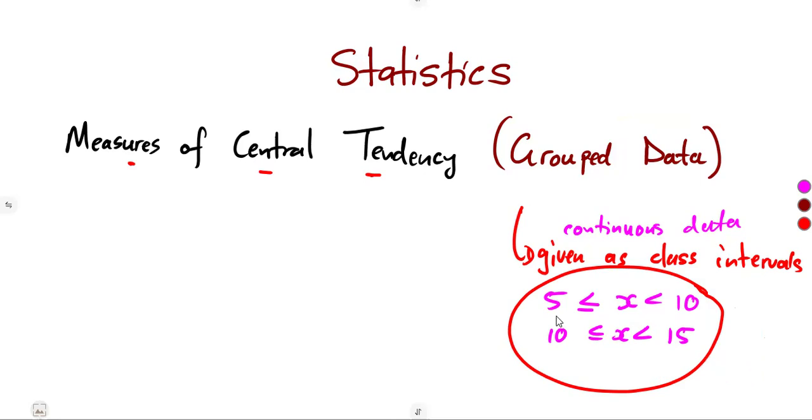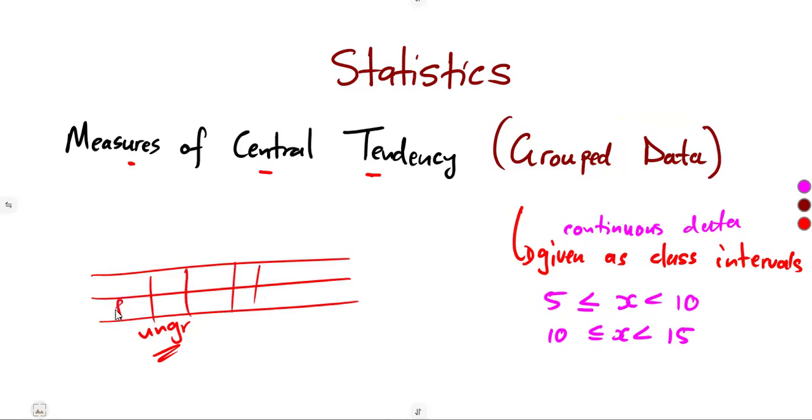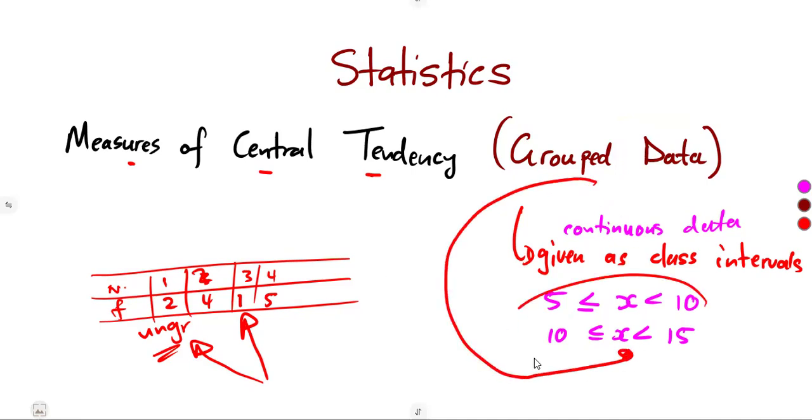So these are what we are referring to as the class intervals. Whenever our information is given as class intervals like this, we know that we are dealing with grouped information, which is basically represented on a frequency table. Remember, we have a frequency table on ungrouped data, where you can just write the corresponding values and their frequencies, just the numbers that you're given. This is 2, this is 2 corresponding to 4, this is 3 corresponding to 1. The way that information is given is not in the format of class intervals. Yes, it is on a frequency table, but of ungrouped data. The grouped data also is represented on a frequency table, but having class intervals.